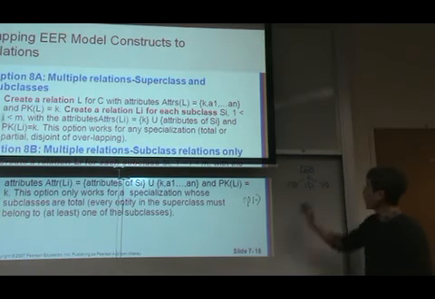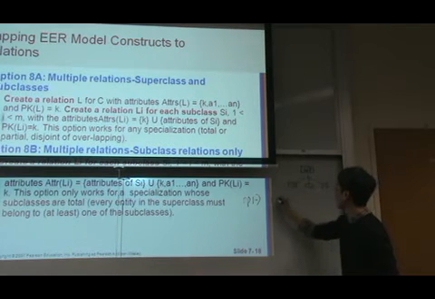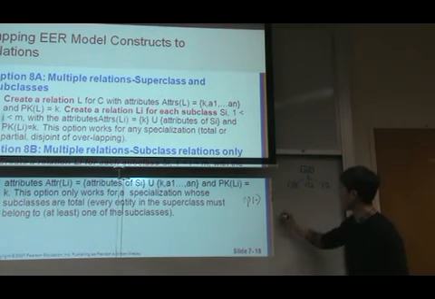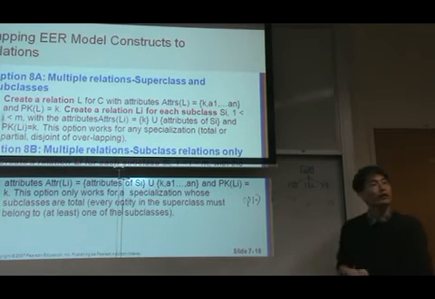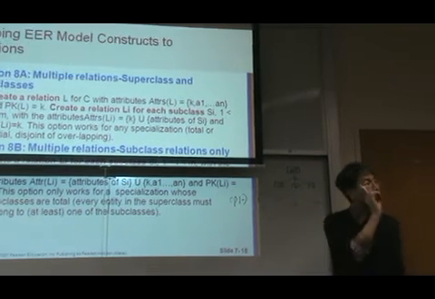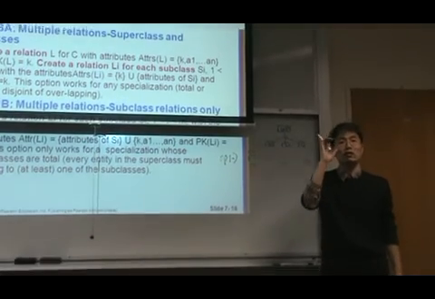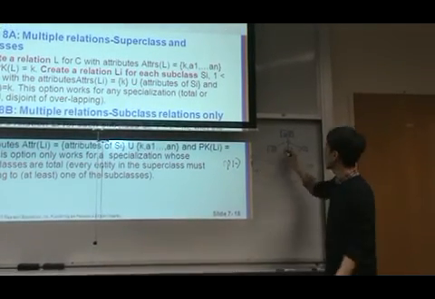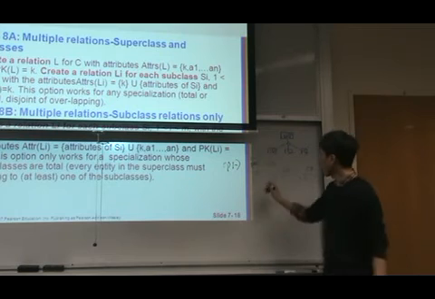Option 1 is, why don't we create the relation for each class? So this is an employee. This is technician. And this is the secretary. This is the engineer. Okay? Then, what is the key of employee? Primary key. Each relation must have a primary key. That is the rule, that is the constraint when we learn the relational model. So this one will be, for example, social security number. Then all other attributes.